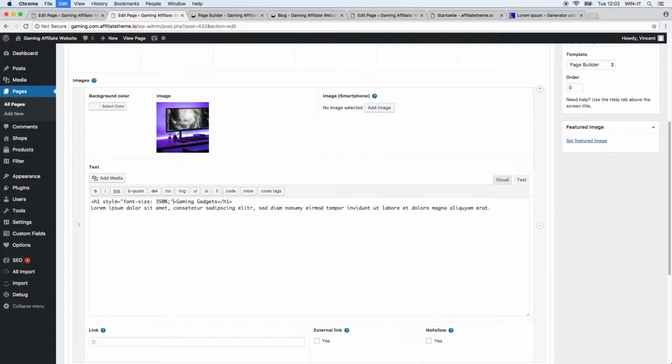Not that confusing, but I'll say style is equal to, in parentheses, font-size: 350%. So this is just a simple CSS command, which will make the title way bigger than it is right now.